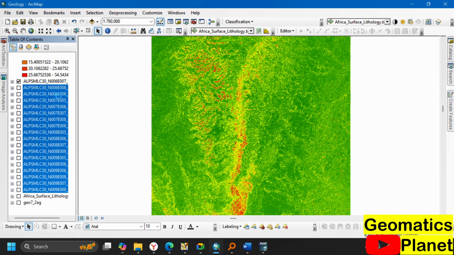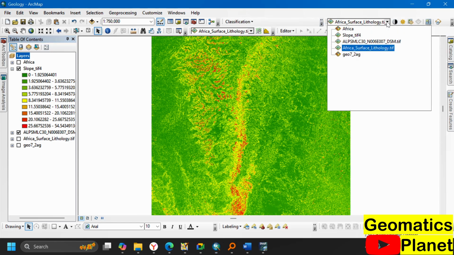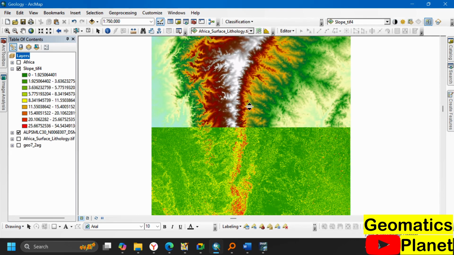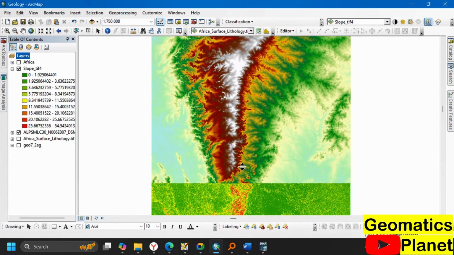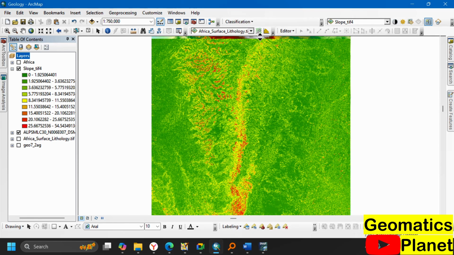So if somebody asks you, if you have a digital elevation model, and somebody wants to know the steepness of a particular place you are working on, you can actually use this way to determine that. So I'm going to change this to the slope which we just computed now. And then if I swipe across it using also the digital elevation model, you can see here it's trying to tell us that this particular place I am swiping across, which is the radius, has a higher, steeper slope like that.